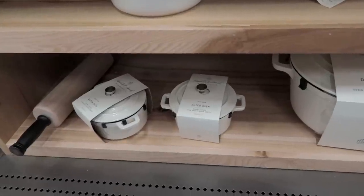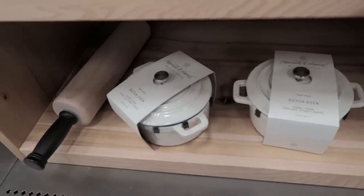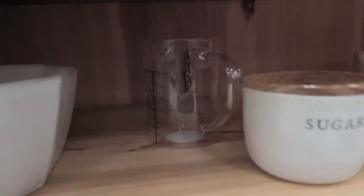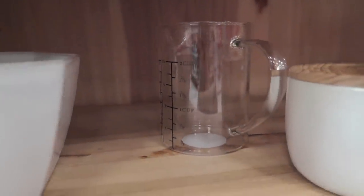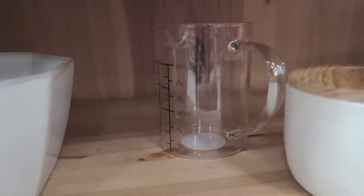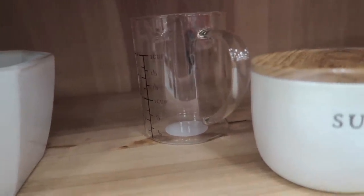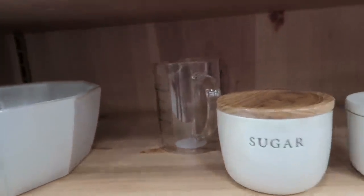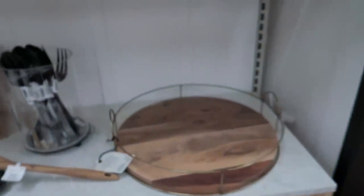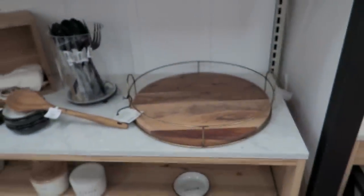Look how cute the Dutch ovens are. I don't know what it is, but every time I see the little baby Dutch ovens I think they are just adorable. And then this measuring cup back here — I love this. I read reviews online about this and it said it was really bad, but my mom got one a couple months ago. And yours is holding up good? Yeah — when it's full, I don't fold it up by the handle though.